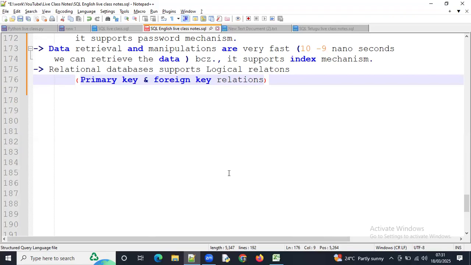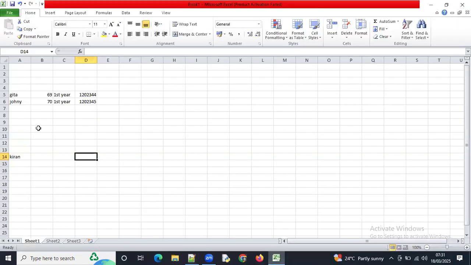Primary key is used to set unique numbers. For example, here we have provided the number 69, and after that 70, and after that we have to provide 71, then 72.